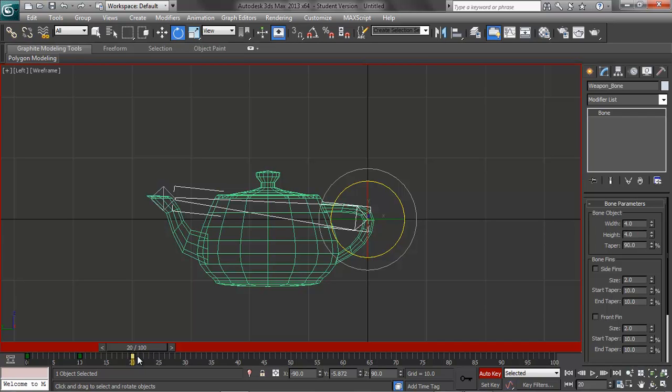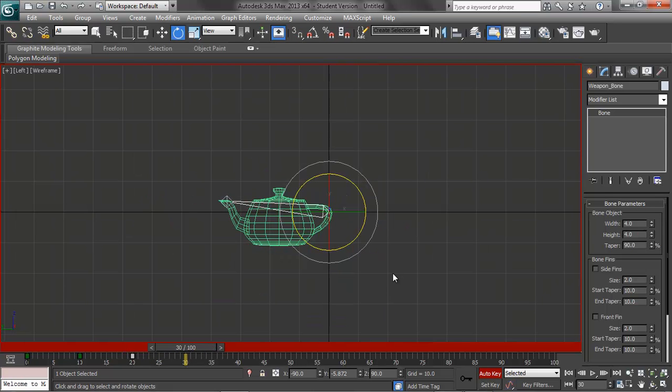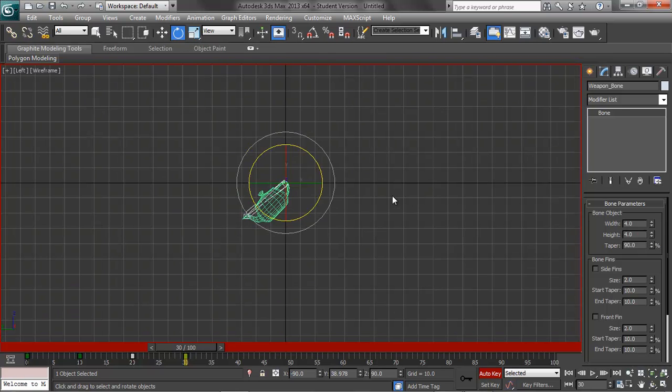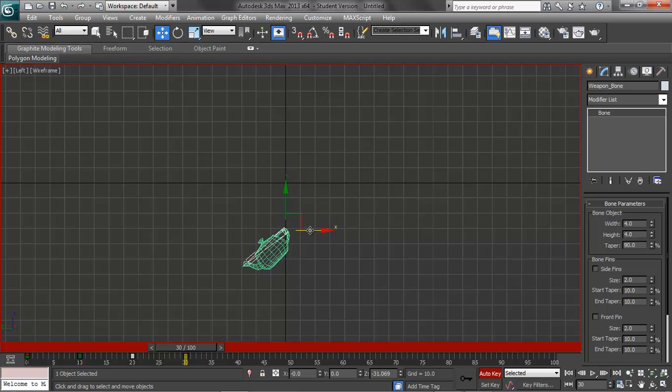So from 20 to 30, we're going to put the weapon down. So let's go to 30. I'm going to zoom out because we want to do two things. One thing you want to do is turn the weapon down, but the other thing you need to do is imagine that we're holstering it, so you actually want to move it down and out. The one issue we're going to run into that you can see is this added a key. It's going to move it over the entire time.